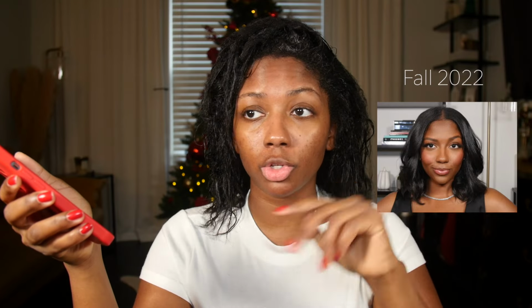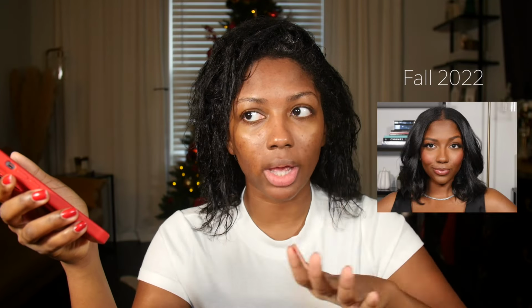How long it took you to grow your length? Most of the times though, when people are asking this question, I think they're trying to get at what do you do to get your hair to grow with a relaxer? Without a doubt, there are 2 things that have helped me get to this point with my hair. It's Jamaican black castor oil and leaving it alone every single summer. You have to give your hair a chance to just rest and chill, because I personally don't think I'd be able to stretch my relaxer that long without wearing my hair in a protective style.